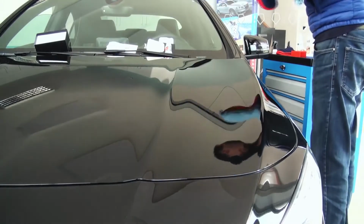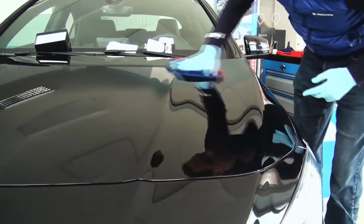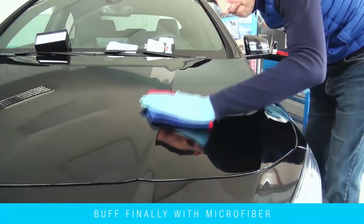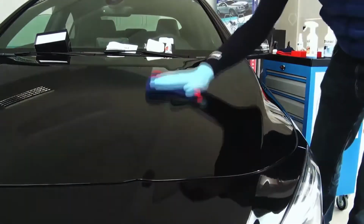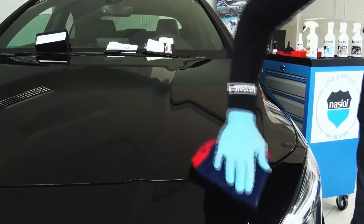Fold the cloth in order to obtain 8 sides and use every side of the microfiber. Use the final buffing microfiber with circular and gentle movements until there is no haze or residue. Apply to each panel step by step and finish the job. All applications are complete in approximately 1 hour.